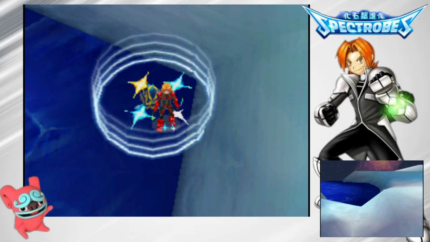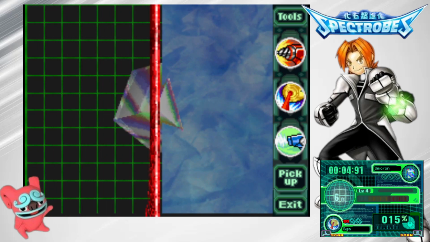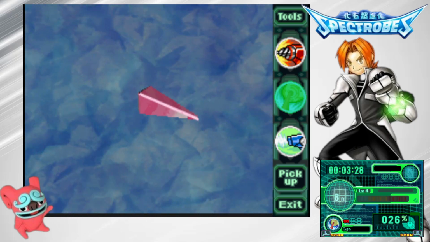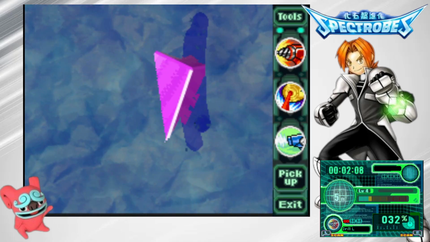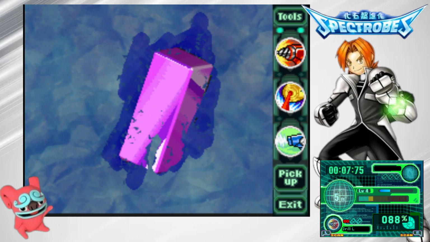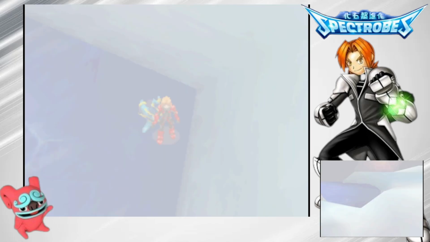Oh. Something over here. An Omnicron. A Kuma pod. A level A power. And down here is a purple defense, or A plus defense, I guess is what it's called. We'll pick this up, sure.